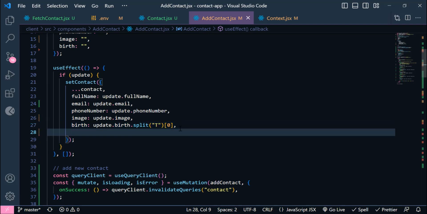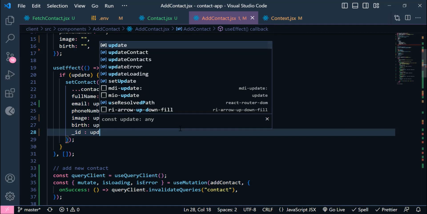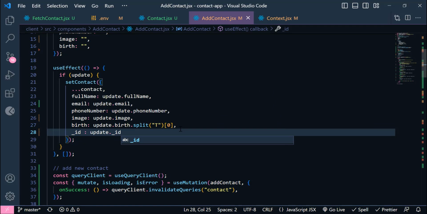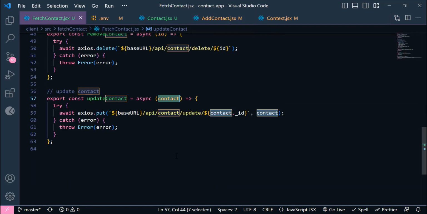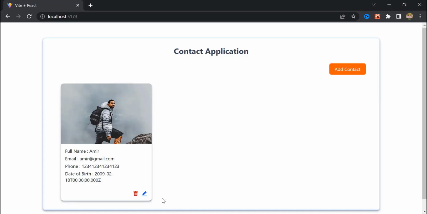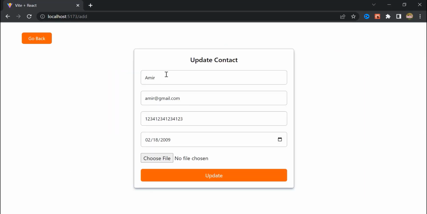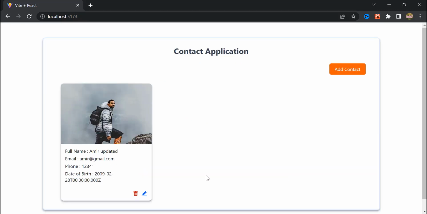But before that, we need to destructure this ID from our update useState hook, because we need to send this ID to our API. Okay, now let's check. Okay, I'm gonna update this text here, phone number and date of birth. Now let's update. You can see that our card is updated immediately.